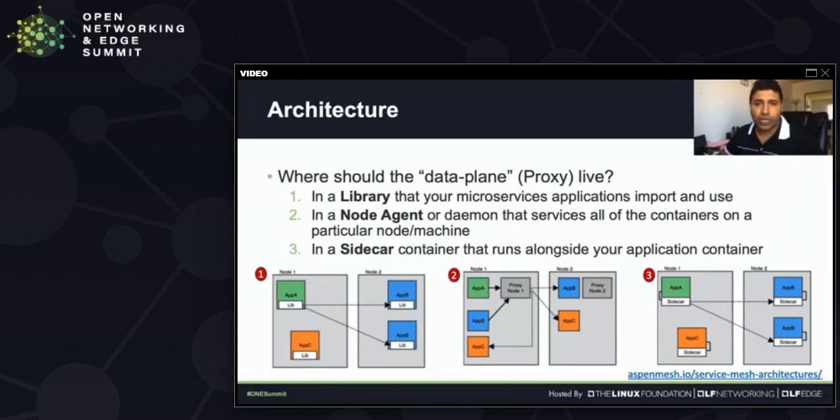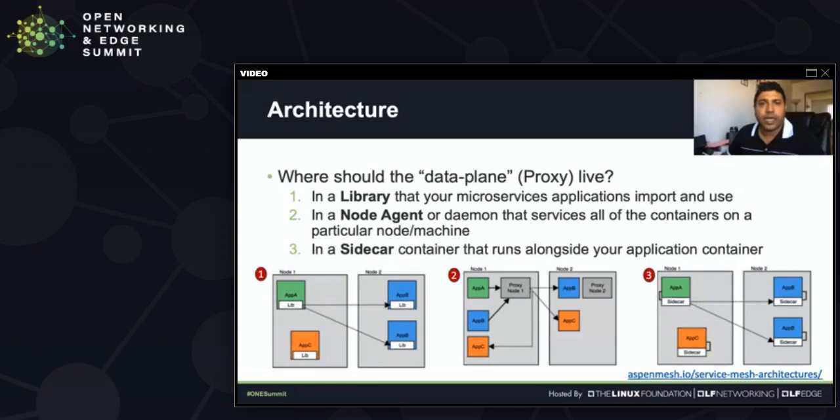In option number two, what I'm showing is a proxy per node, per Kubernetes node. This is cool in a way because you don't have to deal with multiple proxies. You just have one guy sitting on a per node basis, and all your Kubernetes services get proxied from there, and it's a much simpler model. The drawback is that it's a single point of failure at this point. I'll touch upon this subject later as well in the do's and don'ts section. But it's pretty obvious that it's a single point of failure. So that means you have to deploy 2-3 proxies per node. Whether that's good or not is up for debate right now as well.